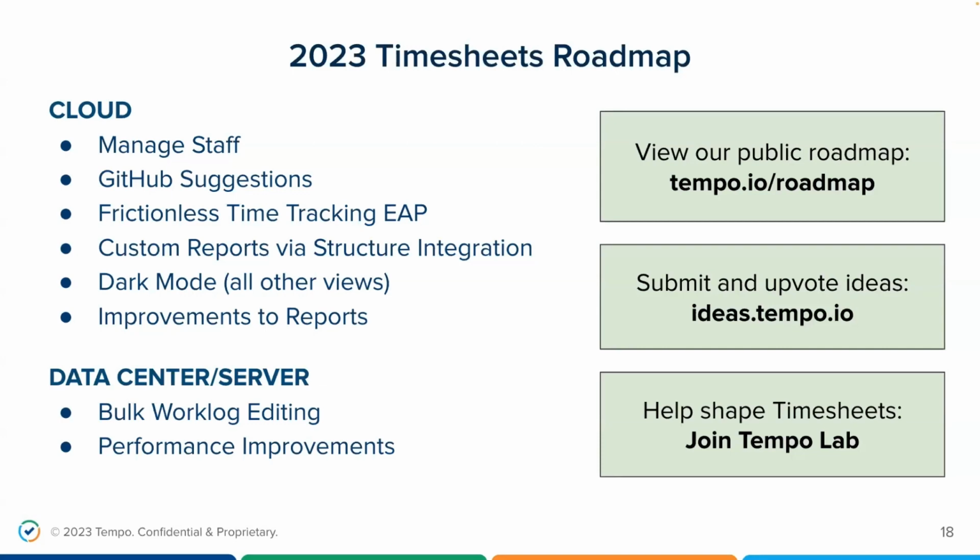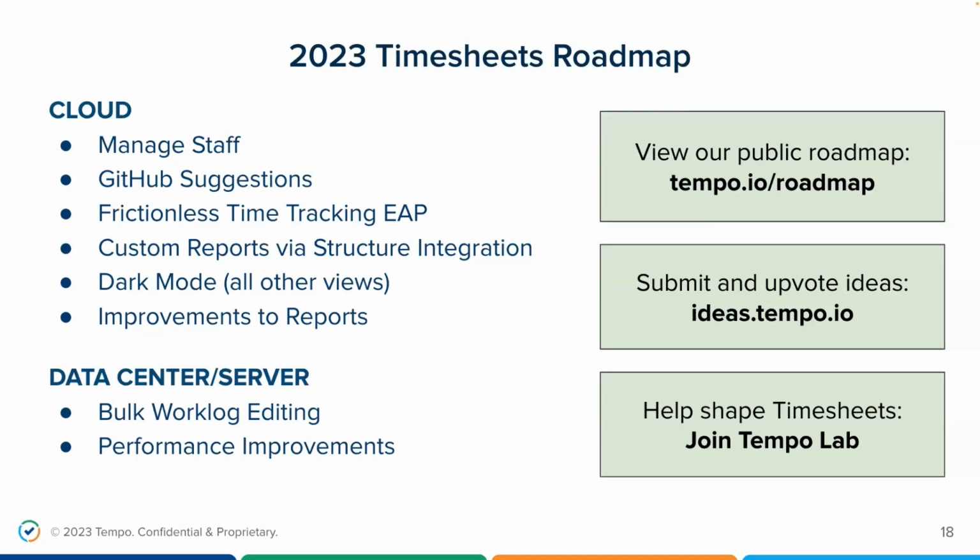And up next is custom reports via Structure integration. So you might have already heard that Timesheets and Structure are integrated. To quickly recap, Structure is a separate Tempo product. It's a project portfolio management tool that lets you flexibly view and manage issues in any hierarchy. And from this one view, you can aggregate numeric fields, write formulas, and do real-time calculations on your Jira data. So it essentially lets you manage all of your projects, even your whole portfolio, in one view.